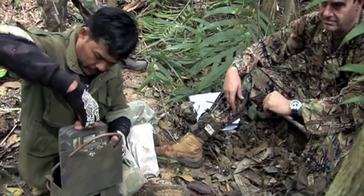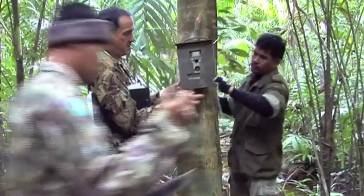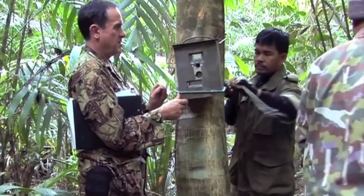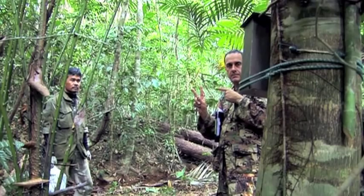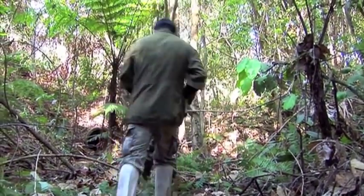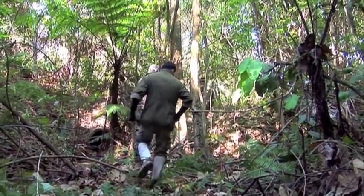Finally, the camera is placed in a metal box to protect it from being destroyed by elephants and is padlocked to the tree to prevent it from being stolen. A test picture is taken to show the number of the camera. It will be left here for 30 days before the rangers return to see what it's captured.